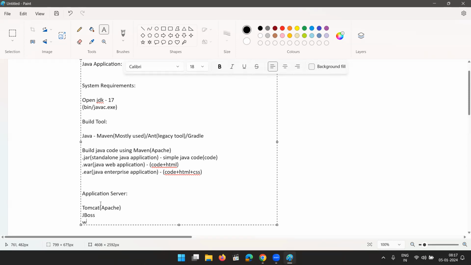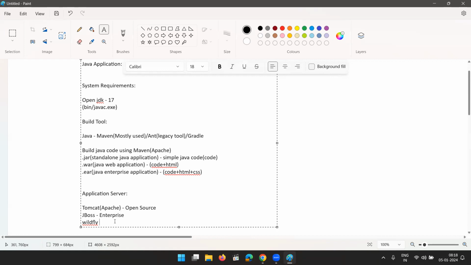You can have WildFly. There are different application servers you can use. Mostly used is Tomcat. JBoss and WildFly, I've seen very few companies use them. Tomcat is open source, and these others are enterprise ones.